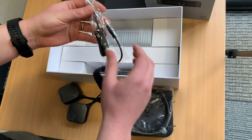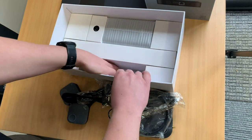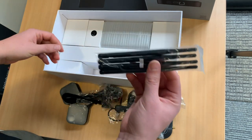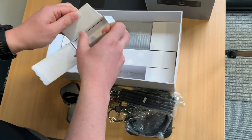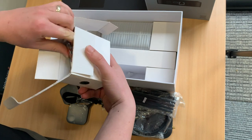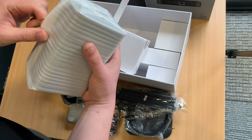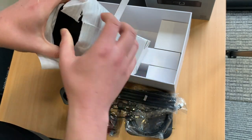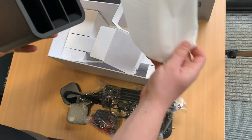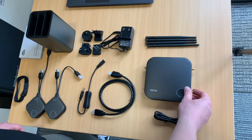You have HDMI cables, power cables, and you also got the antennas for the unit. As the power module. And this is the case for the two buttons that come with the unit. So here are all the parts, and let's go ahead and build the main unit.